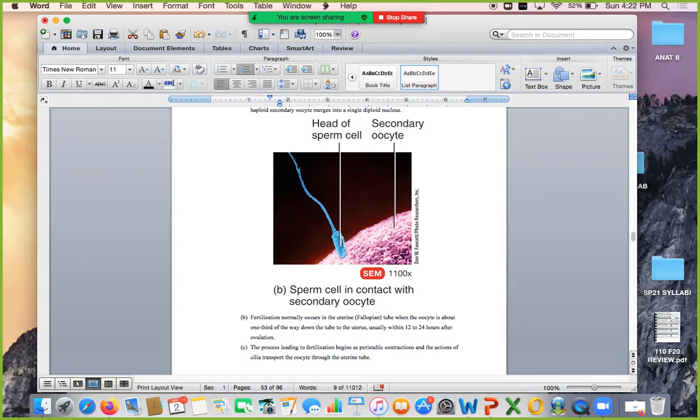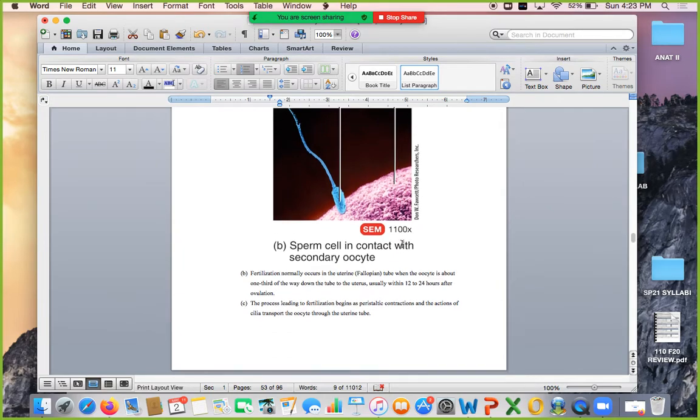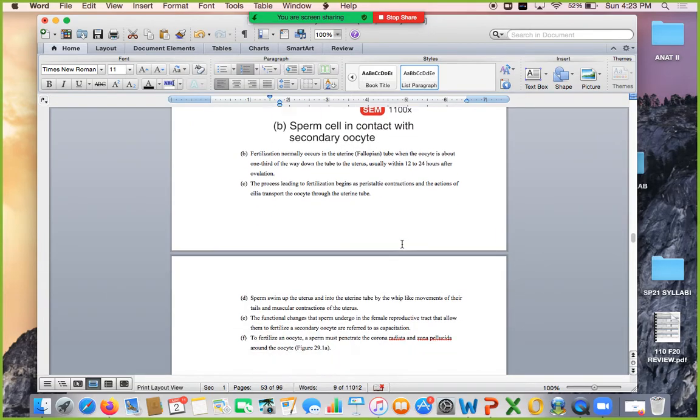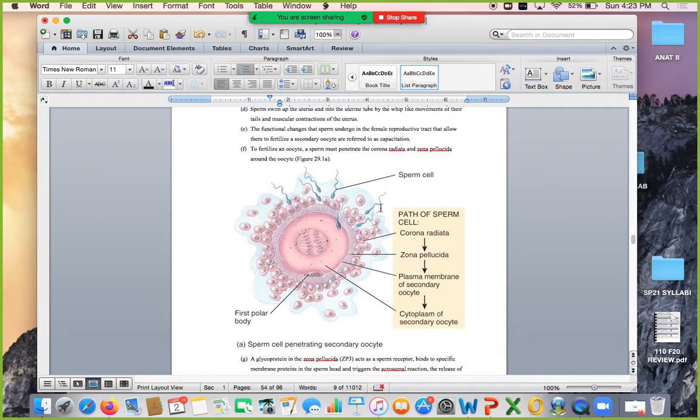So here's the oocyte in pink and the sperm cell in blue. The sperm head is going to get in, while the neck with the mitochondria and the tail are left on the outside. And the zona pellucida, which right now is a nice, warm, inviting layer for the sperm to bind, will immediately become an ironclad fortress where no second sperm is able to get through. All right, so this is basically the path that the sperm cell has to take.